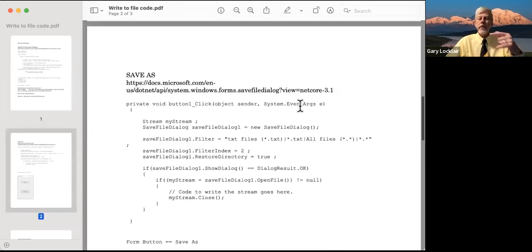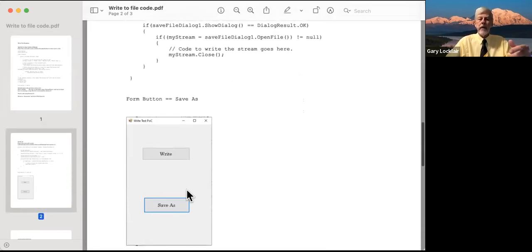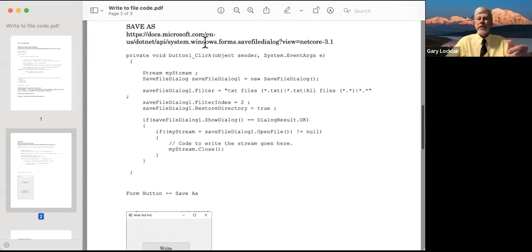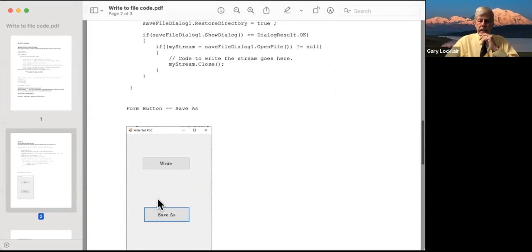What if you want the user to specify the name? Well, that's the code behind save as. Here we'll ask the user. It brings up, guess what? The classic standard Windows save as. And then you'd be able to actually specify a name, specify a location, click save, and it'd be there. For this sprint, save as would be better, but you don't have to do that.